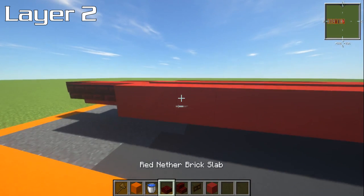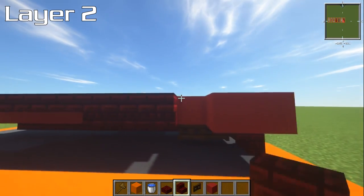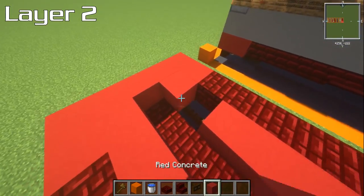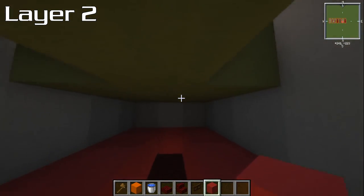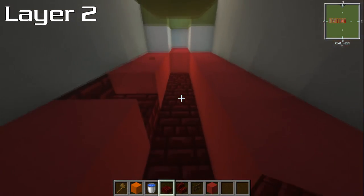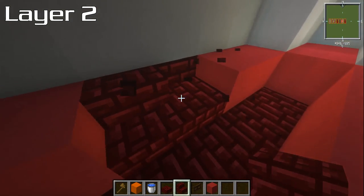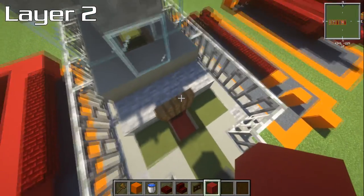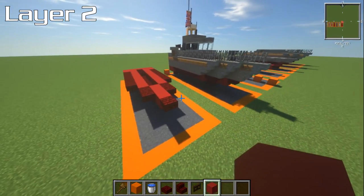Now you can, if you want, put slabs in here — it's kind of up to you. The interior is pretty small and because of where the deck is, it can get in the way. Slabs at least allow you to put things on top like a shelf. But you could switch these out for stairs if you want to make it look bigger, though it might be less usable. It's up to you what you want to do with the interior design. For me it's always full blocks because I can put stuff on them and it looks like a shelf. That is it for layer number two.